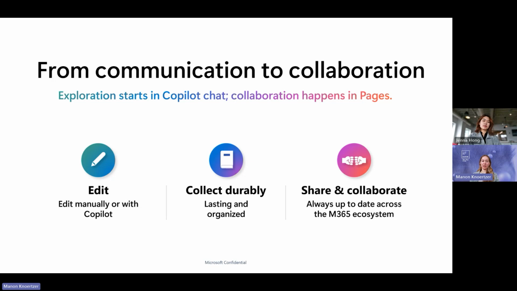And what was great about that is that it's super easy access, there's low overhead, I just get right in there and start talking. But it's also a tool that's designed for communication, right? Chat. And so there are a few things, like you can't edit the answer that you receive, and as you continue to chat, the answers sort of scroll away. And I realized, sometimes I want those answers to just have a longer lifespan. And I want to be able to share them, and I just want to be able to tweak them a little bit, because Copilot might have gotten it like 90% right, but there's a few things that I want to change in there.